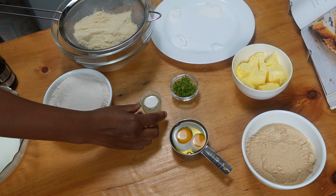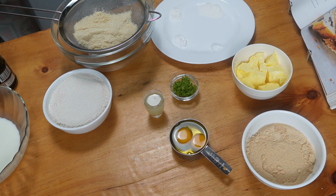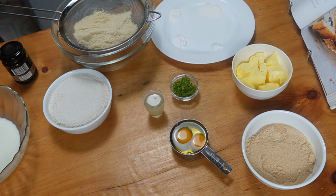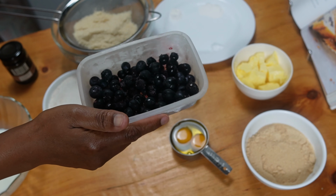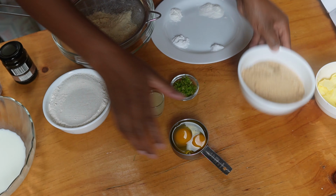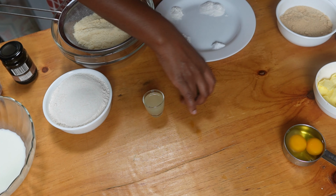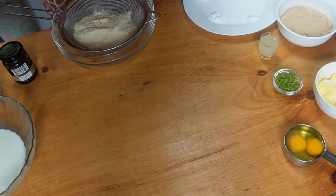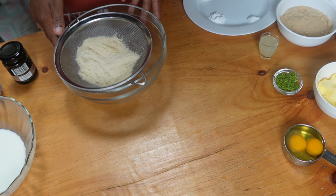What is remaining? Some lemon juice, as you can see. And vanilla bean paste. Then the last thing will be the frozen blueberries. I think we can begin. The last thing is some granulated sugar for sprinkling. Of course, we shall do that when we get to that point.